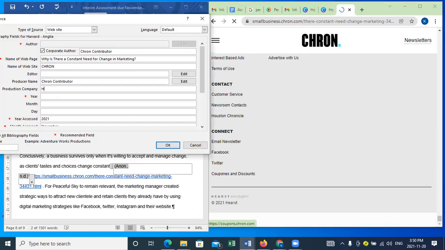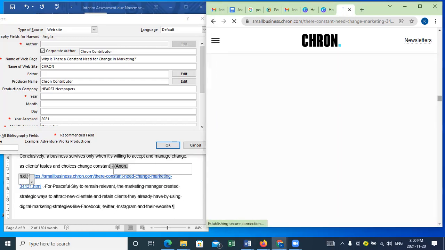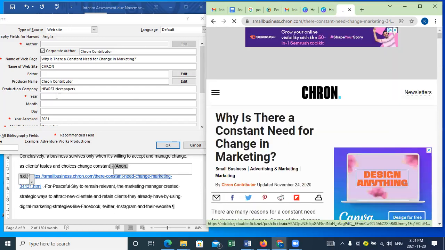Pay attention to the way they wrote it on their website. You have to write it this exact way on your end. So the newspaper was written this way. Papers, okay. And the year, I have to go pick the year. The year was 2020, November, and 24th.